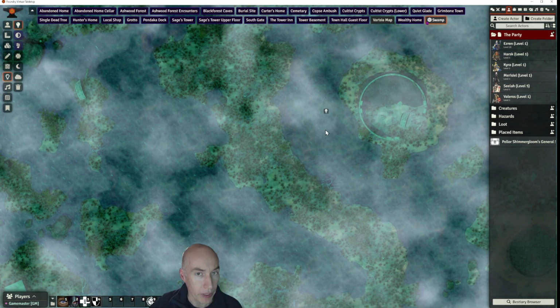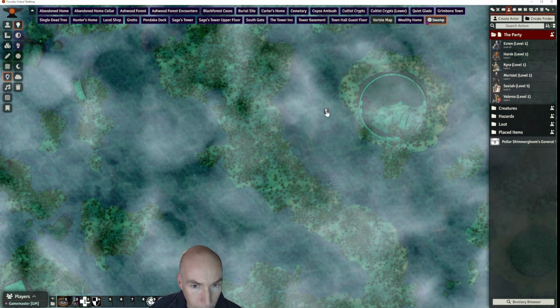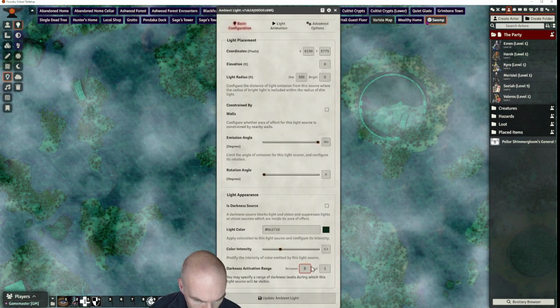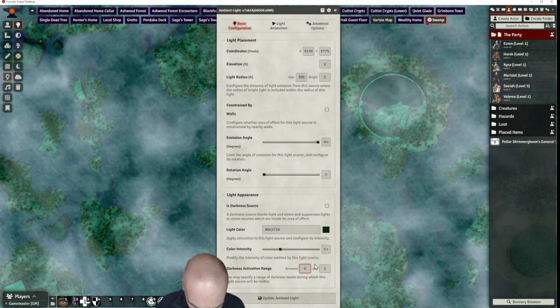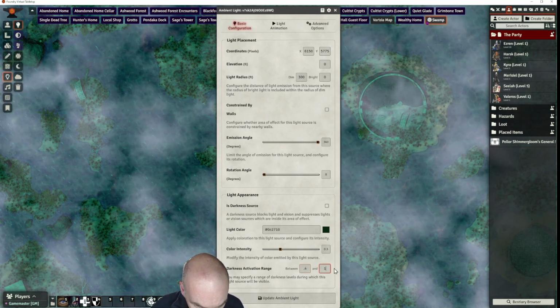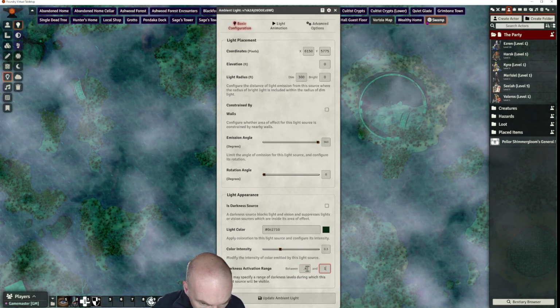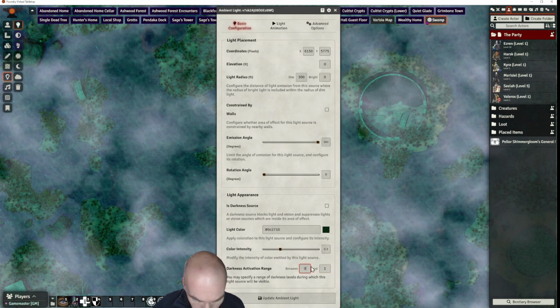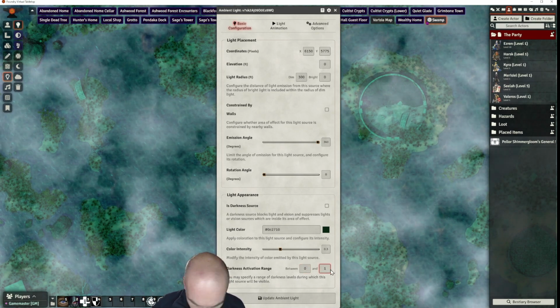And we don't want it at night time. So we want it between 0 darkness and 0.6 darkness.